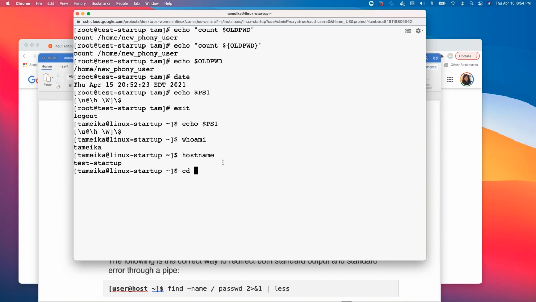So if I did cd /home/Tamika, that's what home would look like, or cd tilde, that's what home is. So if you ever wonder how you get this, the variable is this, and you can change that variable to read other things. You can say, give me the user, the host name. I think you can put colors and stuff like that. So you can make that funky.